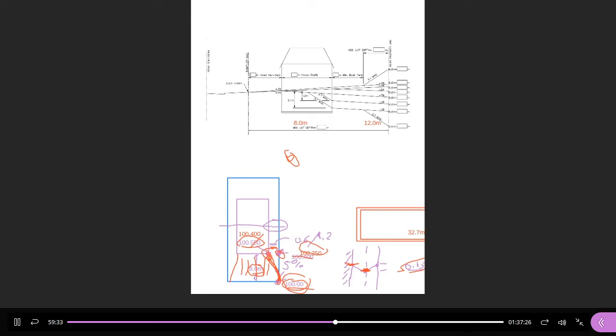If the existing ground at the back is higher than 2.56 than the front, this is the best you can do. And if you use that 3-to-1, you minimize the height of the wall, right? If you want all usable backyard, then your wall extends all the way down to here. And that's much higher, much more expensive, and so on. So we use the 3-to-1 slope to minimize the height of the wall. So first we try and avoid it. If you can't, you try and minimize it at the very least. Okay?